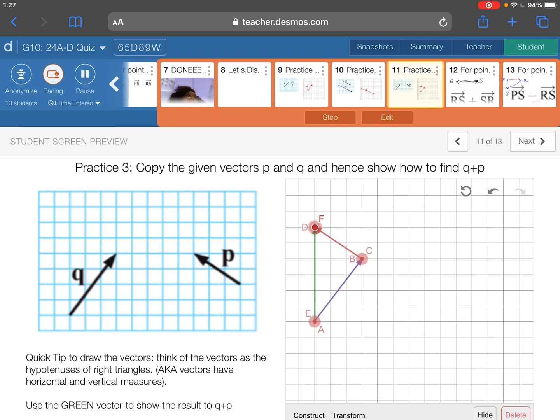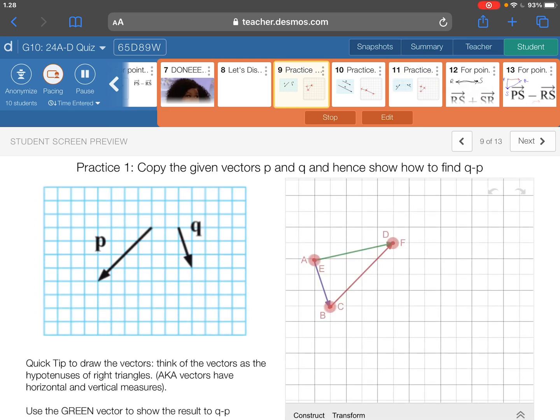And again, if you switch it up, if it's P plus Q, it would look different, but your result would be the same, okay? So P plus Q means I'm going to add P here. We're starting at C. P plus Q, okay? And again, this would be your result here. So it doesn't matter if it's P plus Q, Q plus P, or in this case, Q minus P or negative P plus Q.